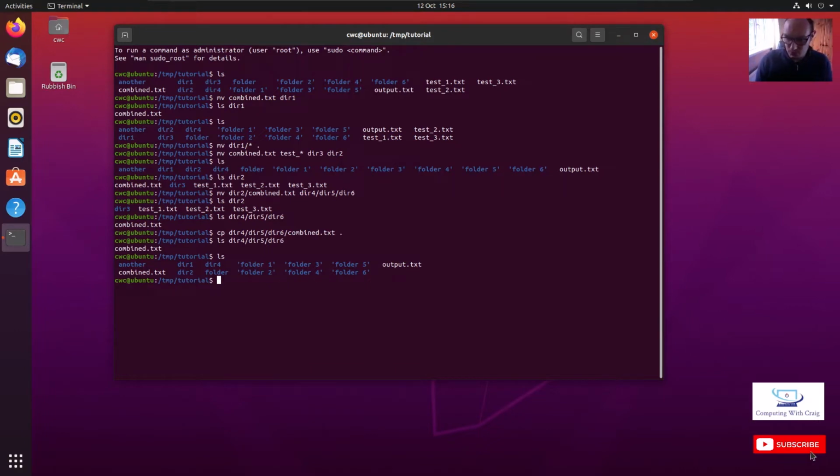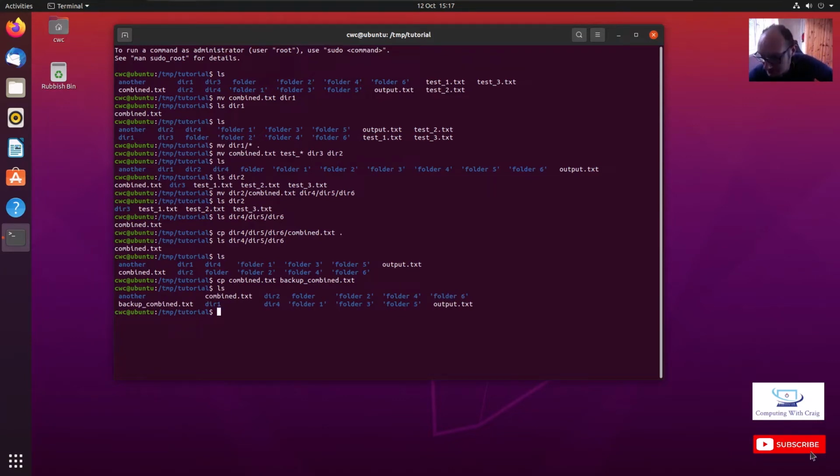So we go cp combined.txt space backup_combined.txt, and then ls. So we've got a backup file.